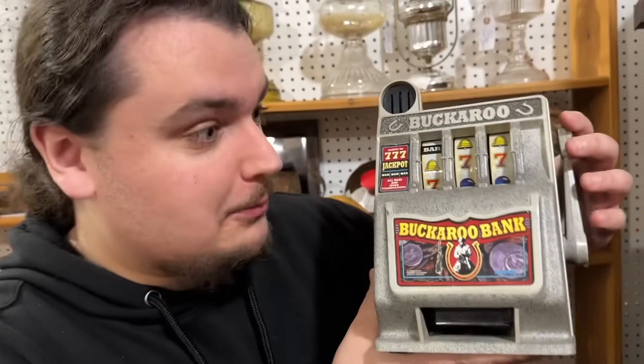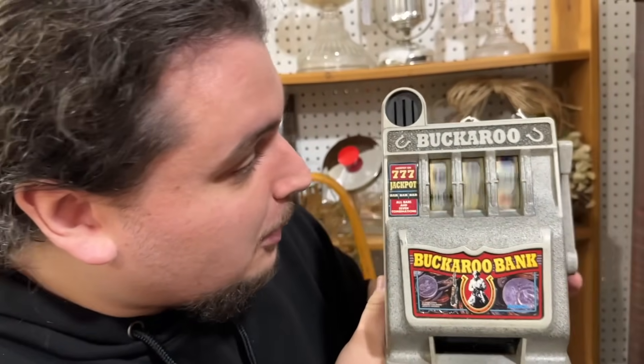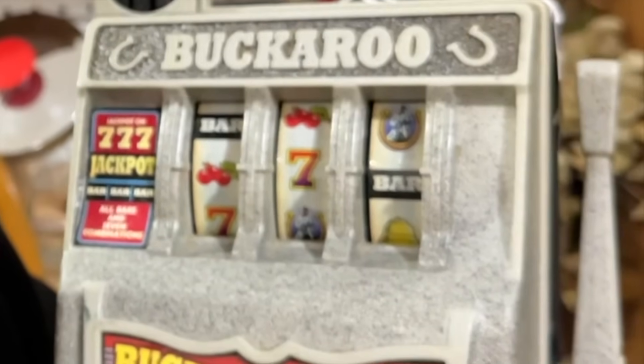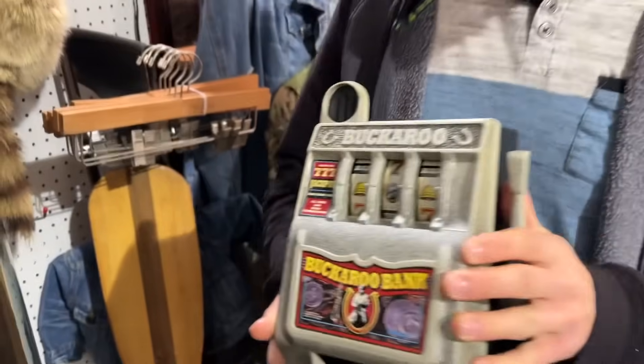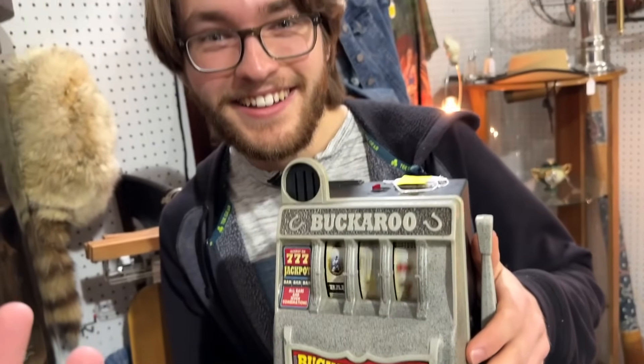Let's play a little bit of slot machine and see if I can get all sevens. This one's going to be the lucky one. They always say you quit before you win big, so I'm not going to quit. One more time — let's see how good you can do. Don't quit before you win big.